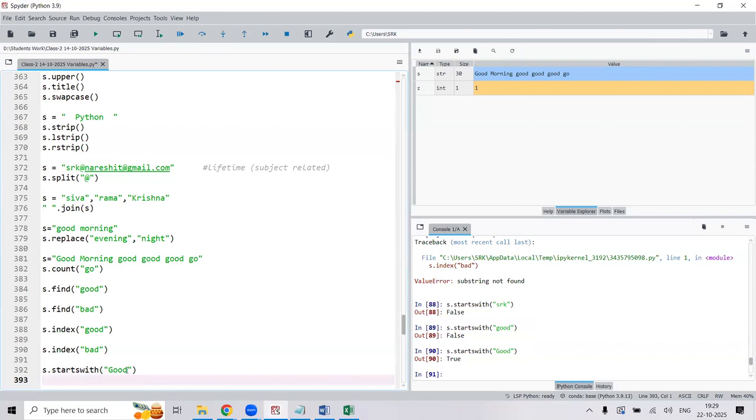For example, I have written here good morn. Now total how many characters have I written here? Here also it is going to extract the same number of characters. Good space MORN, up to N it will extract. First it will calculate the length of characters, total how many characters you have written in the substring. 9 characters are there. So here also 9 characters will be extracted. Now what are the 9 characters? GOOD space MORN. Now whether good morn is equal to morning? No. So it is going to give the output as false.